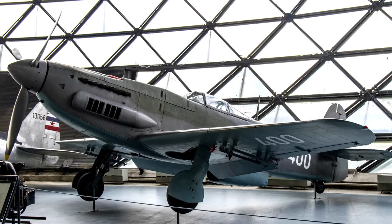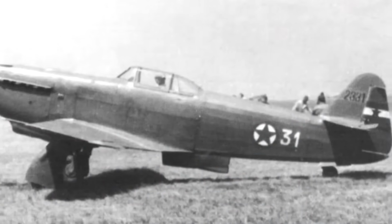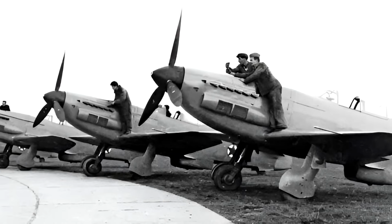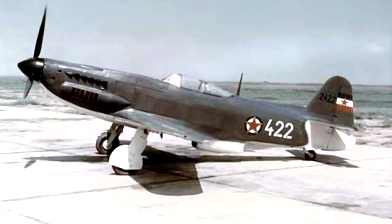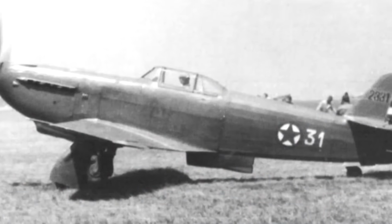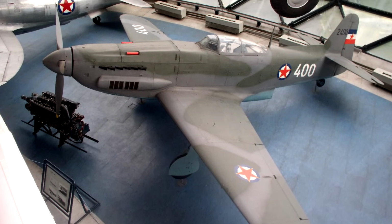And you may think that it's actually based off of something like a Yak-3 or a Yak-9 based on what it looks like, but it was actually based off the Rogozarski IK-3, which was a 1930s Yugoslav monoplane, which looks very similar to some of the early French aircraft that you see in the tech tree. There were a bunch of different variants of this thing because they built it with a bunch of different engines and parts, since the VK-105 engines from the Soviets were not available anymore, and they were the ones which we used previously.